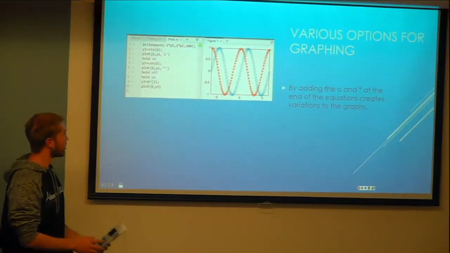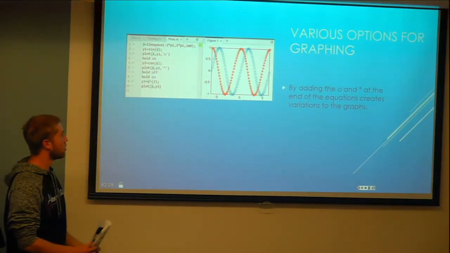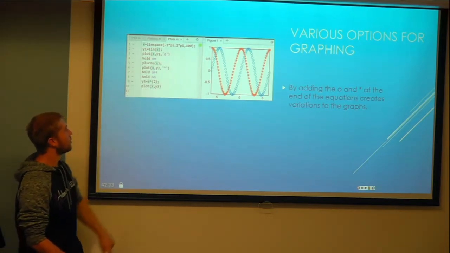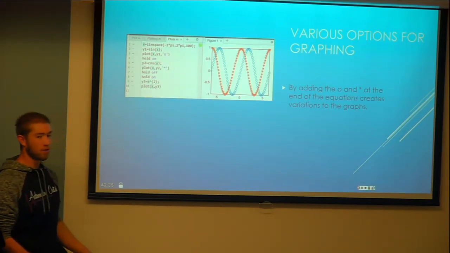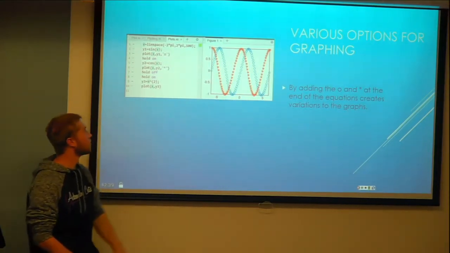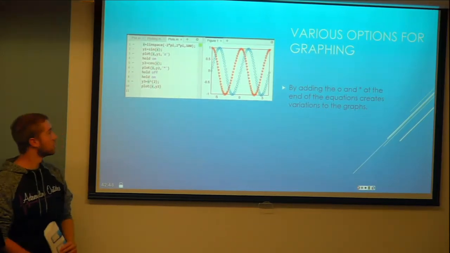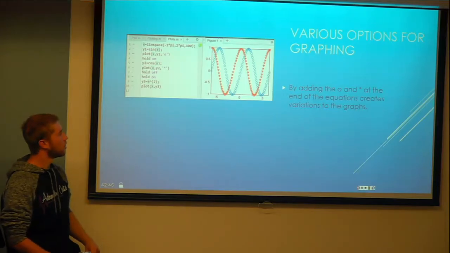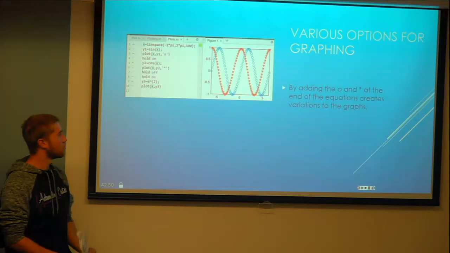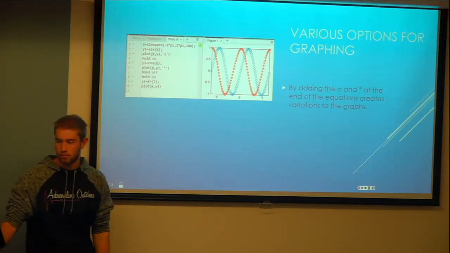Some other things you can do is change how your functions look. I added the o for my first function, which made a circle for my sine function, and then for my second function I did a star, and that changed my other function to just being a star throughout the entire interval.